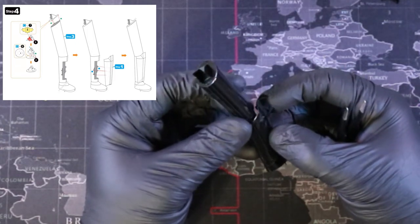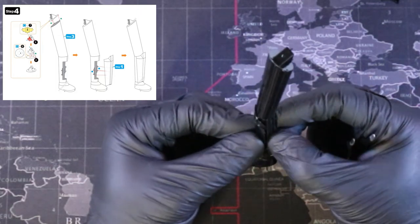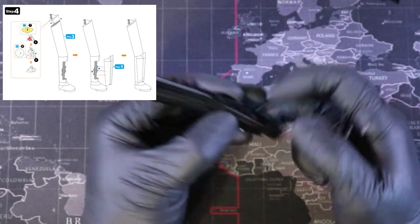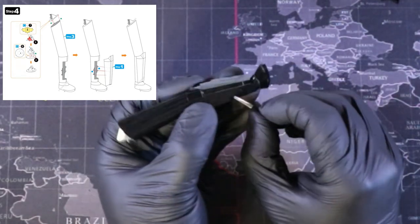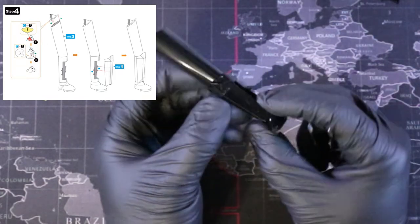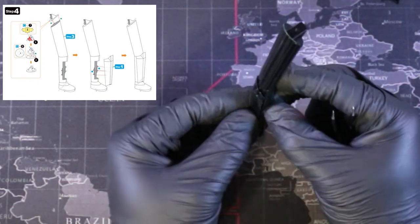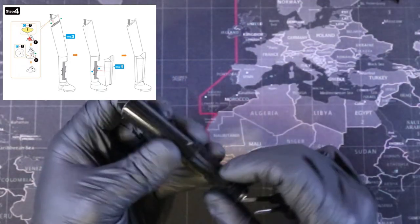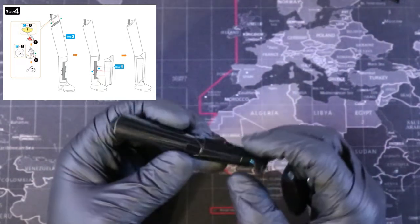Again, one side at a time. Oh boy, this is going to be a nightmare. Okay, so what I'm going to do is I'm going to twist just for now. Just for now. That's just going to keep everything steady, and then we're going to work on the front. This will be easier now. Okay, and there we go. We have our shin armor all attached.